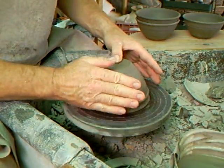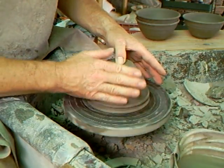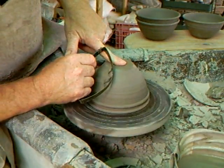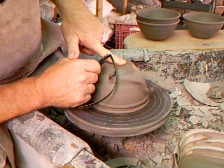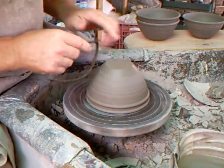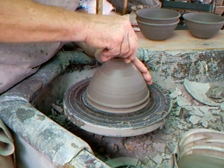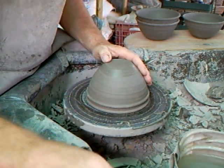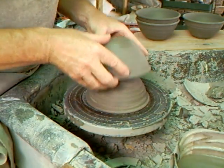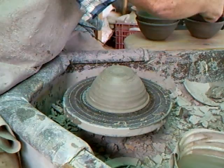So now I know we've done this before. You've seen me do this before, but you can see it again. Won't do you any harm. Okay. Repetition is the learning tool.